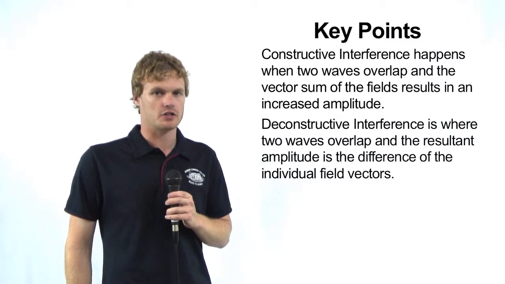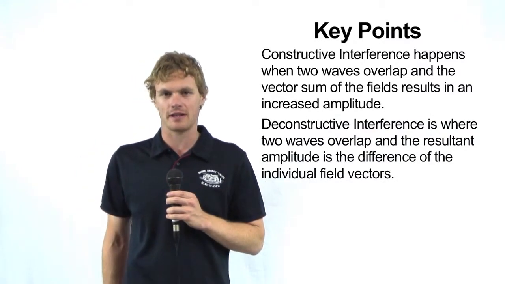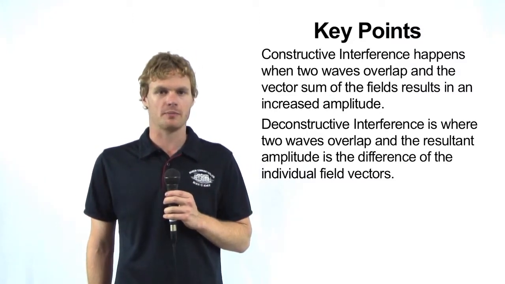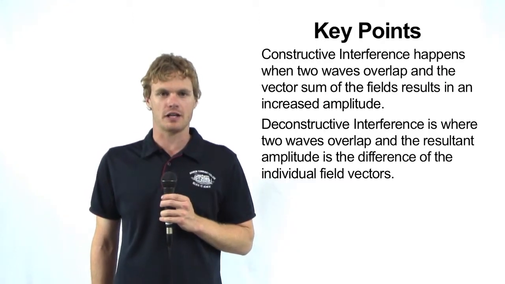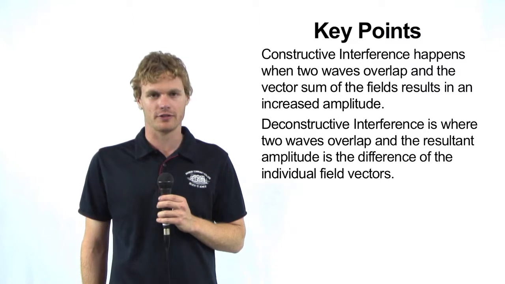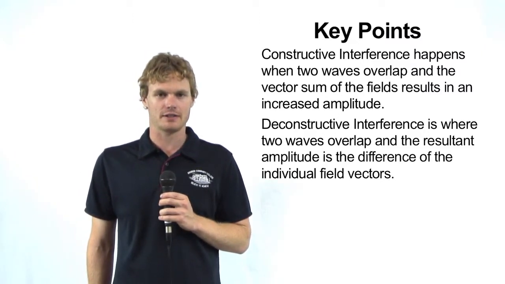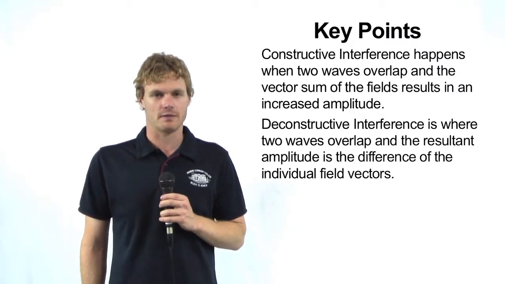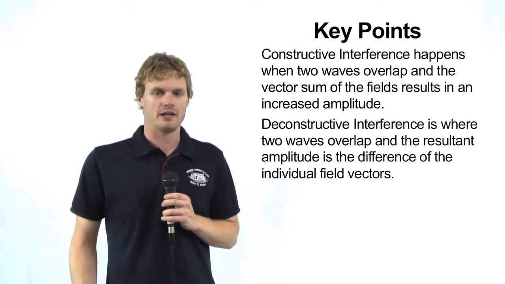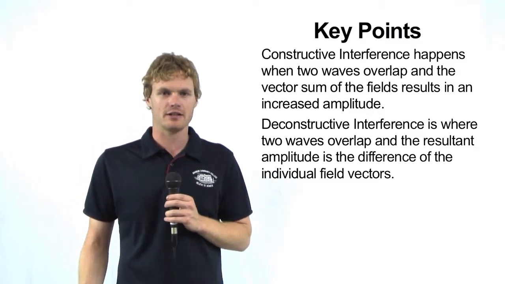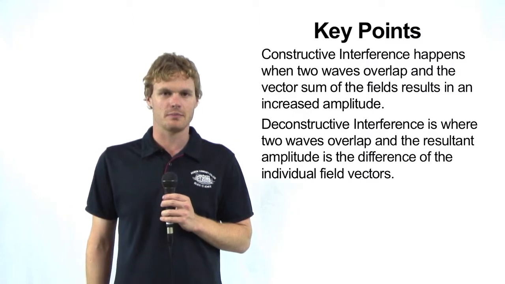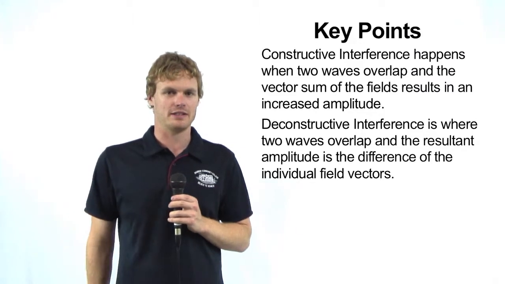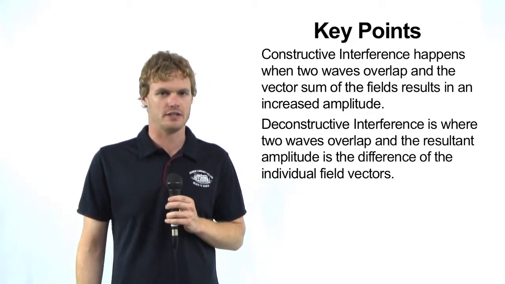Destructive interference is where we have the two waves out of phase. If they are half a wavelength out of phase, we get complete annulment of the waves. That means that if we have a crest on one of the waves and a trough on the other one, when they add up together in the vector sums of the electric and magnetic fields, we get zero. So they annul each other. We can have destructive interference where it doesn't completely annul, it just changes the final wave, but in general terms we normally talk about complete annulment and complete addition on top. So constructive and destructive interference.